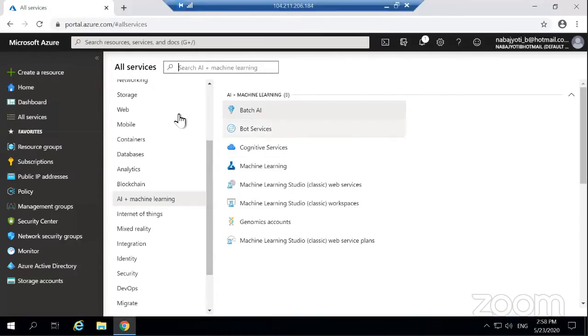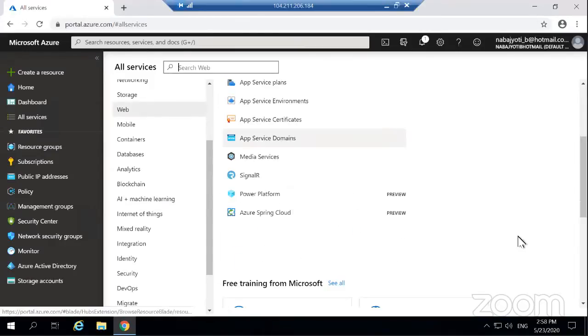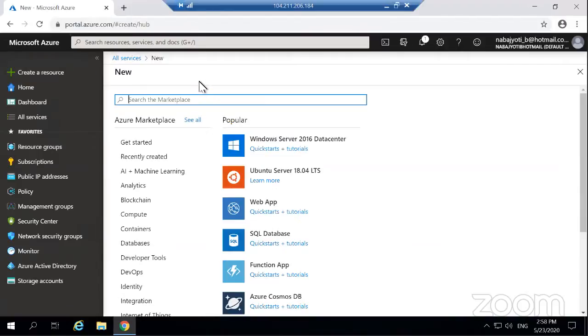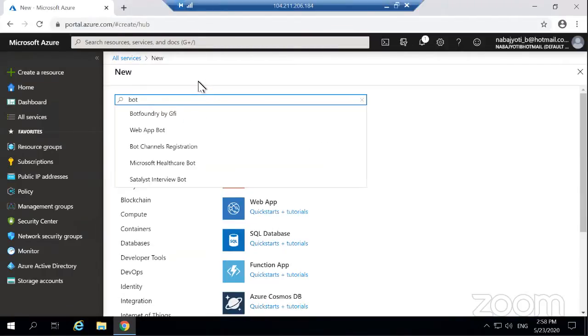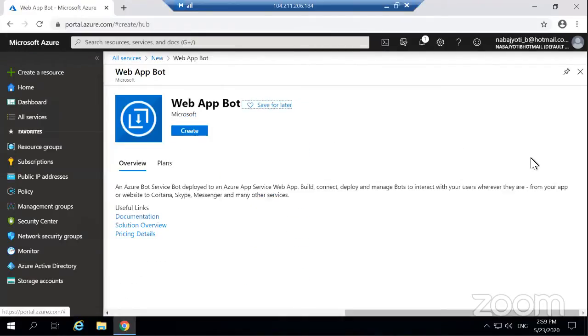Or I can go to the web, where you also get the bot related resources. We need to bring in the resource, like here we can say a web app bot. Why am I taking it rather than working with the bot service? I want to go with the web app bot. Essentially, this would be a complete application hosted right on the cloud, which implicitly uses the bot.